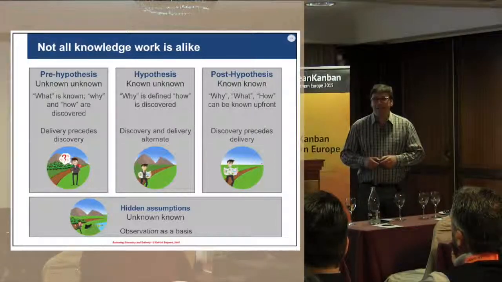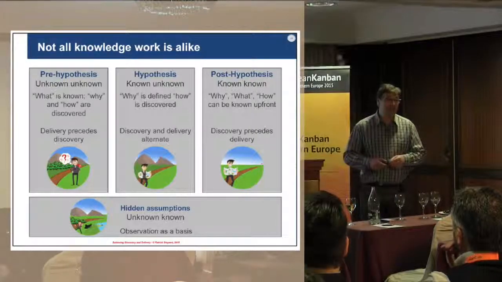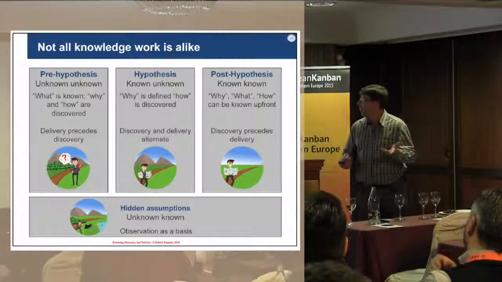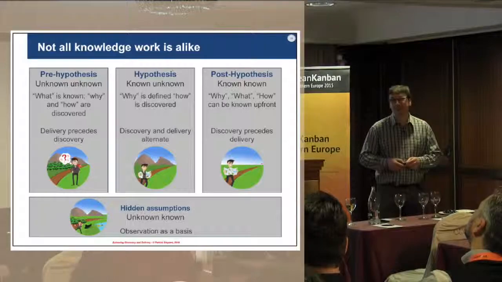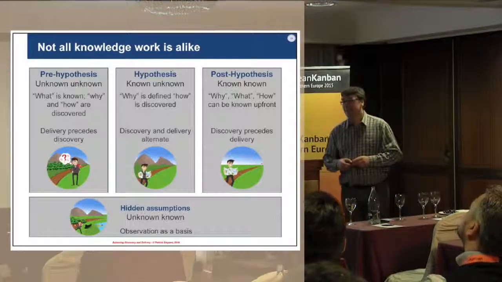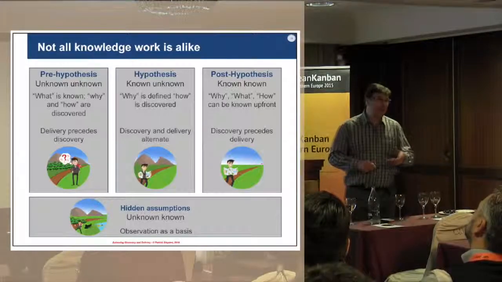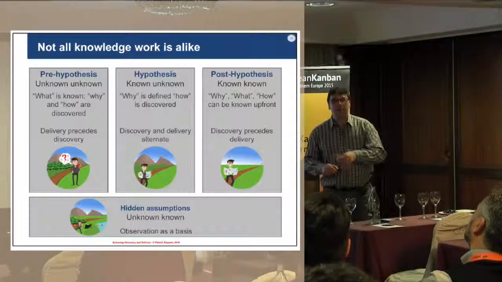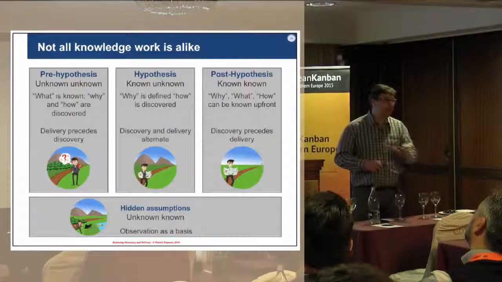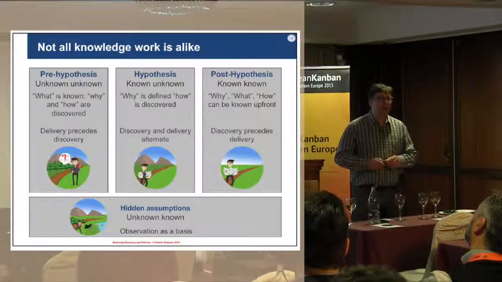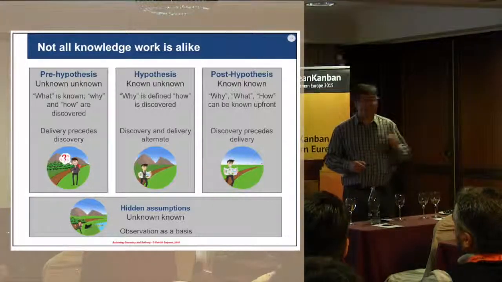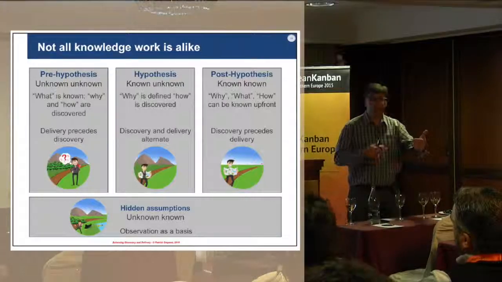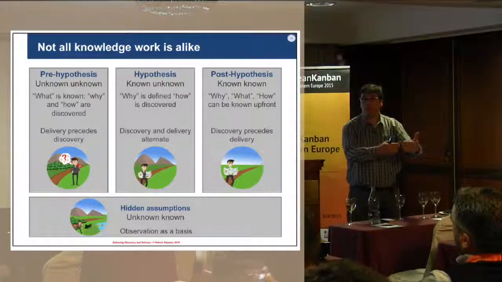If we talk about post-hypothesis, then surely there must be a phase before that, which is called the hypothesis phase. The hypothesis phase is the phase where we don't know everything up front, or not everything is knowable up front. Only a little part of it is known up front. We might know the goal, but we don't know how to achieve that goal.